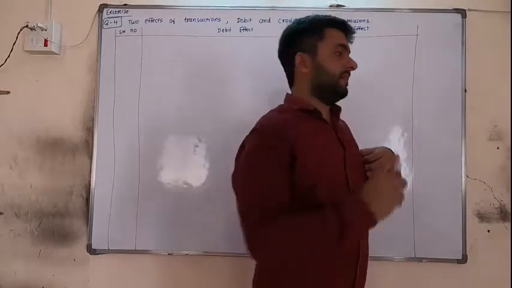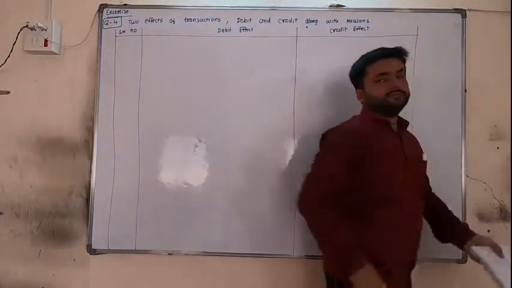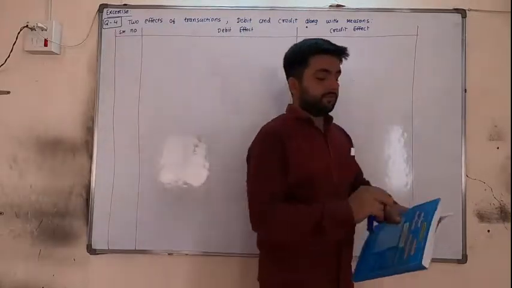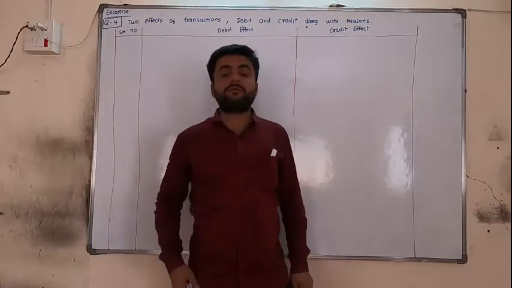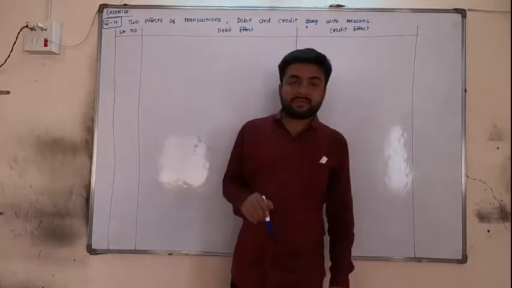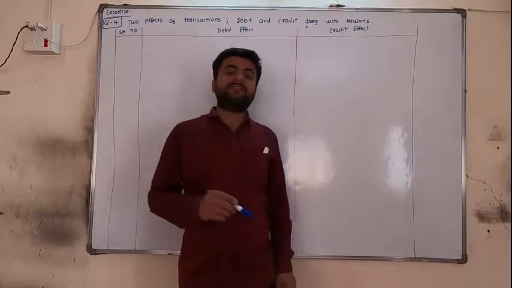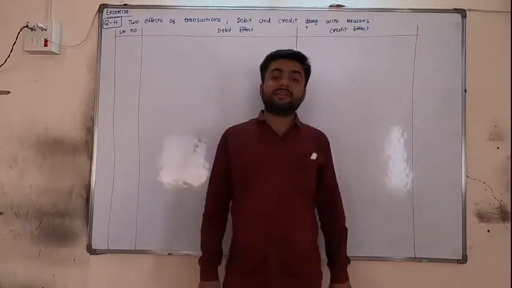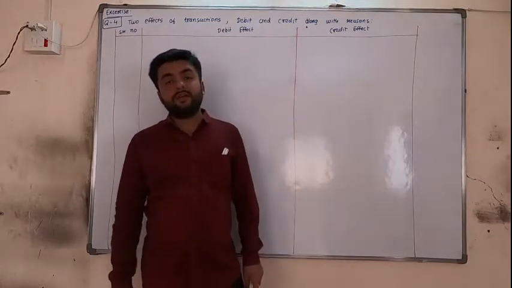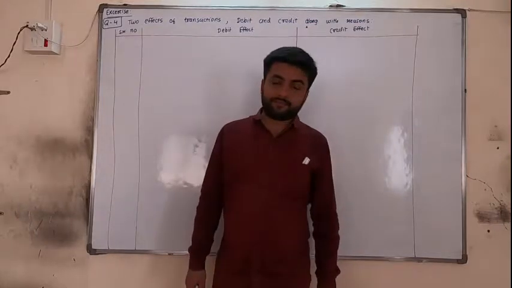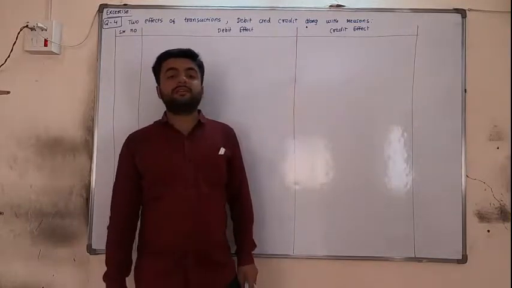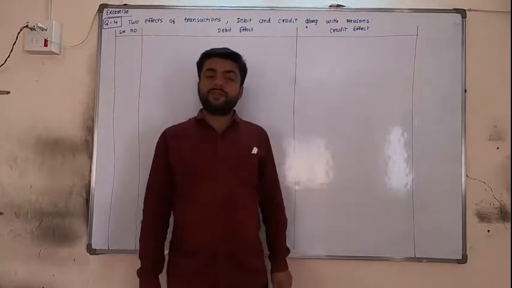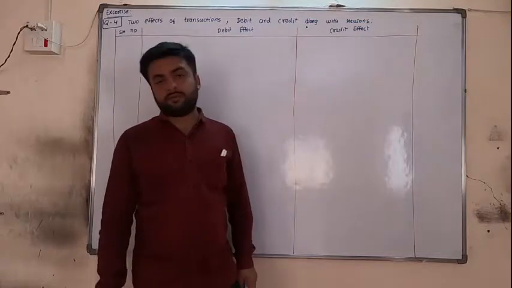Okay friends, let us start. First, let me repeat the rules. For a personal account, there is the person who is taking the benefit and the person who is giving the benefit. So debit the receiver, credit the giver. For real accounts, increase or decrease in assets or goods: debit what comes in, credit what goes out. For nominal accounts, debit the occurrence of expenses or losses, and credit the occurrence of incomes and gains. So debit the expenses or losses, credit the incomes or gains.